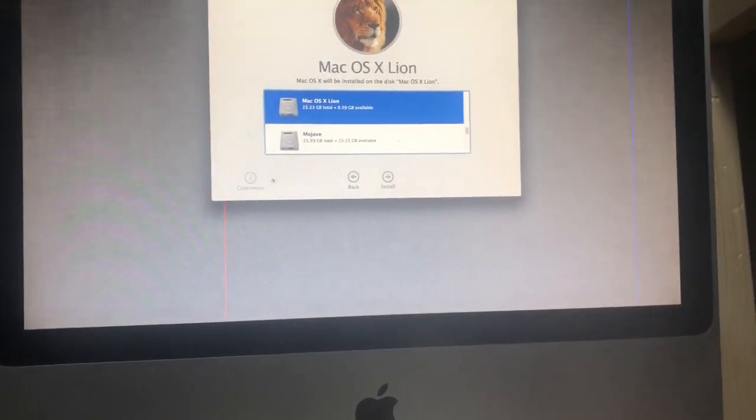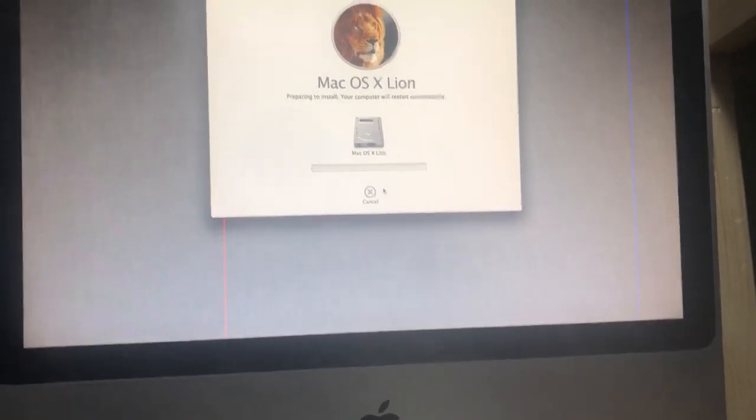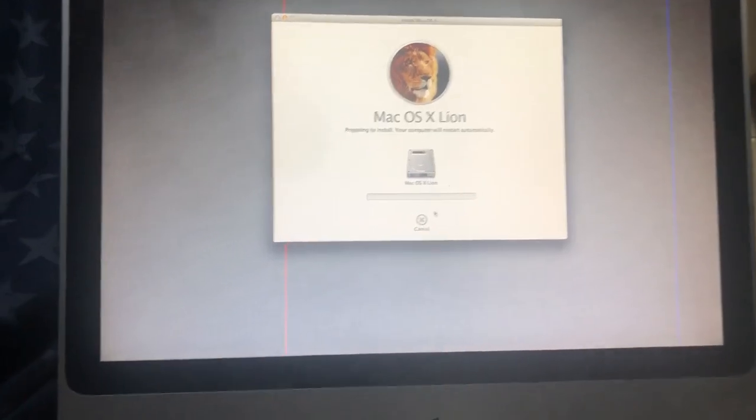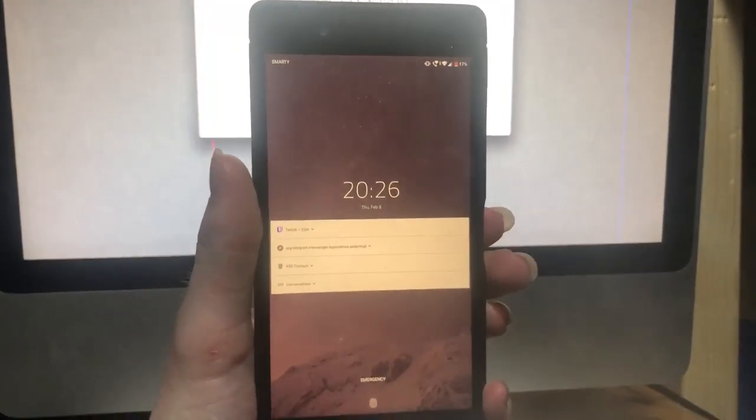Lion. Why is customize greyed out? I don't know. Very dull. Yeah, so I'll see you when it's done. And what's the time, you might be asking? Well, the time is 26 past 8.